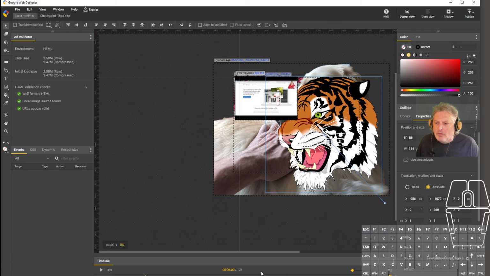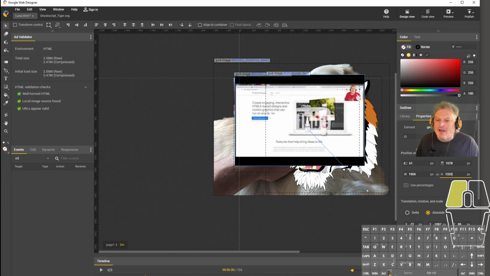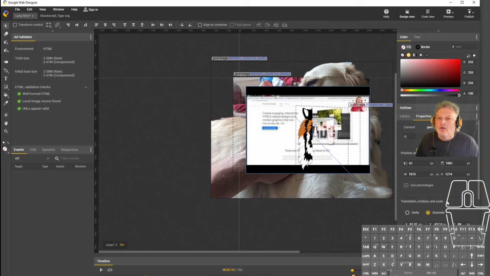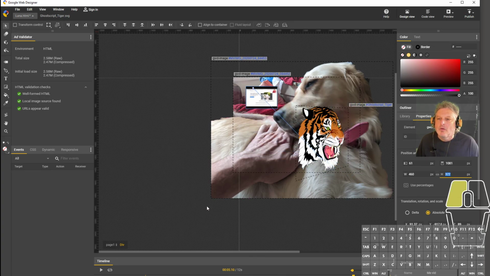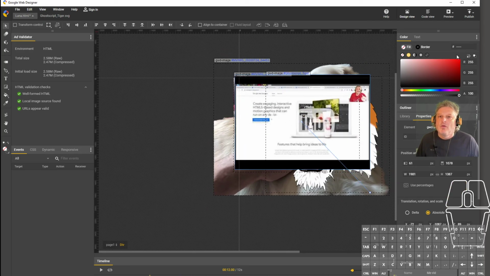Wrong one. That's position. That's size. And go back here, and we'll make our size much smaller. Okay. Let's watch the whole show.